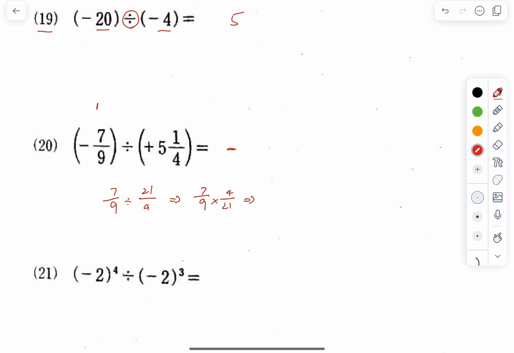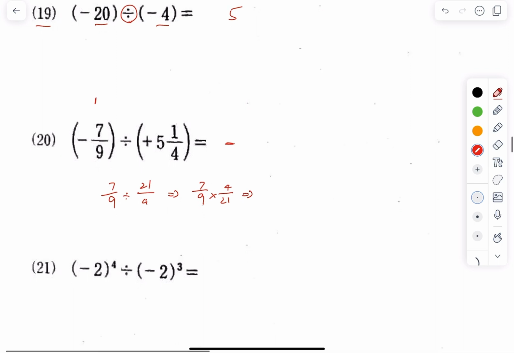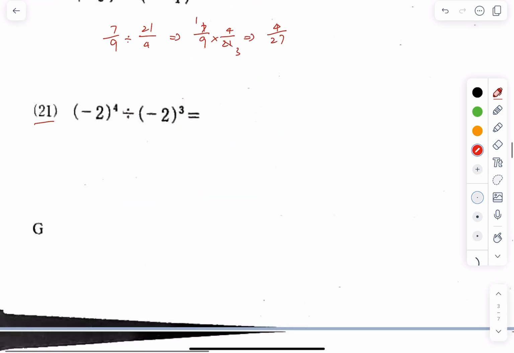Notice that this is really, really interesting because everything we learned up until this point is related to what we talked about first, right? If you don't know how to do division or multiplication or fractions, there's no way you're going to do this too. In this case, we're just including some extra knowledge about negatives and positives, which we talked about too. So anyway, knowledge is always connected with each other. All right, cross reducing, 7 and 21 gives 3, nothing with 4 and 9, so you're done with that. So 4 over 27. So the answer is negative 4 over 27. Don't forget the negative.